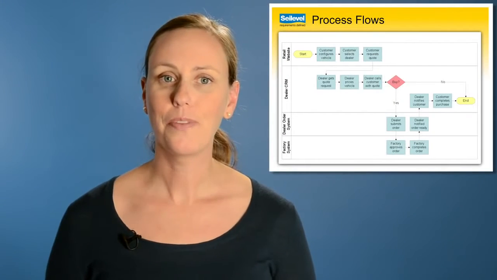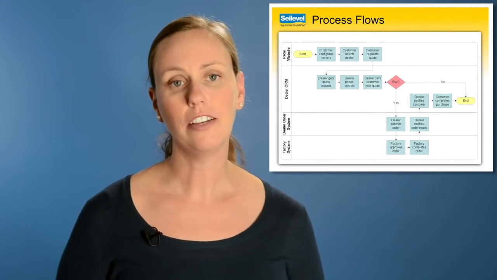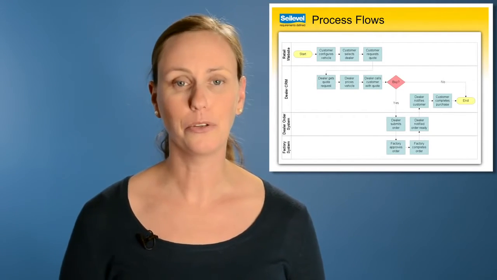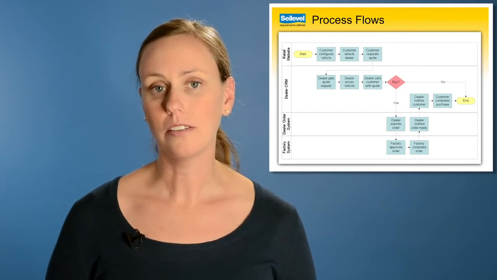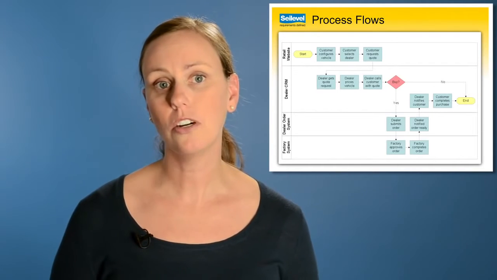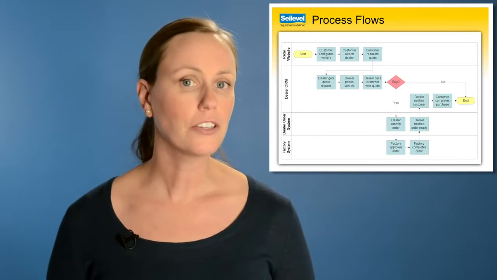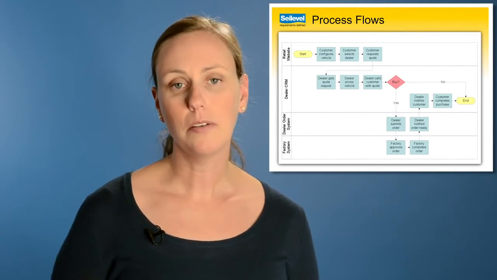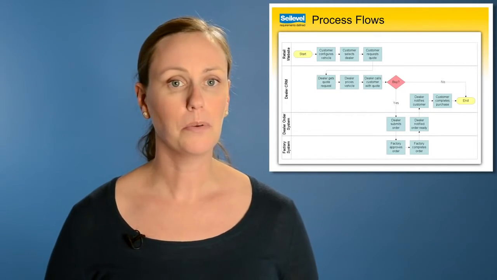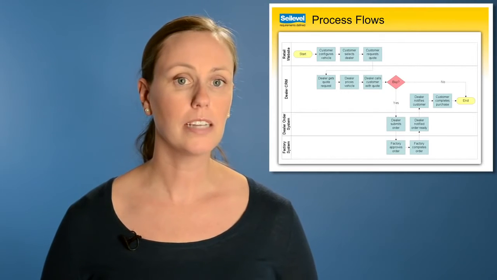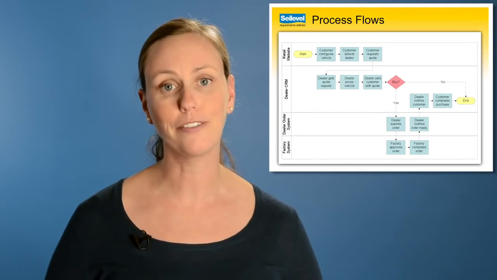In a process flow, there are only a few basic symbols that we care about. First of all, you may have your start and end ovals, but you could actually just not use those shapes if it's obvious where the start and the end are. Boxes represent steps in the process. Diamonds represent decisions which cause the flow to branch based on the condition. And the lines with the arrows show the direction of the flows. Each line out of a decision diamond needs to be labeled with the path it represents. Those may be simple yes or no labels, but sometimes a diamond may have 5 different paths coming out of it, so it's important that they are clearly labeled to know which way to follow.